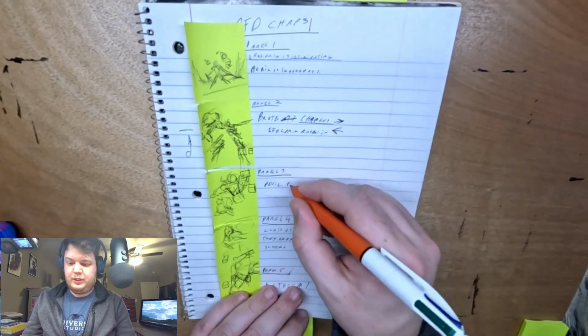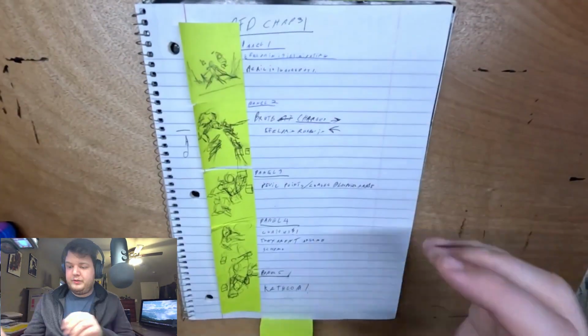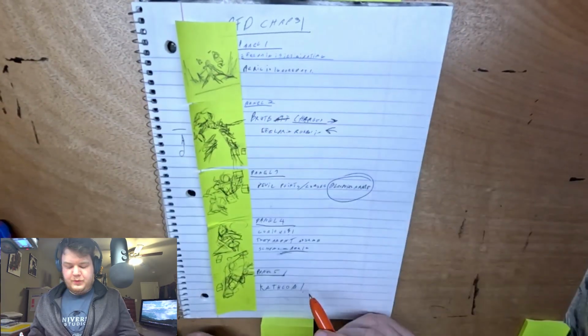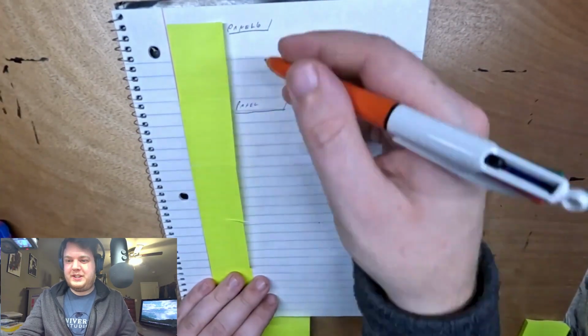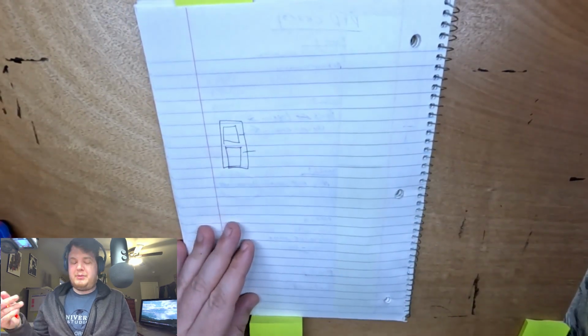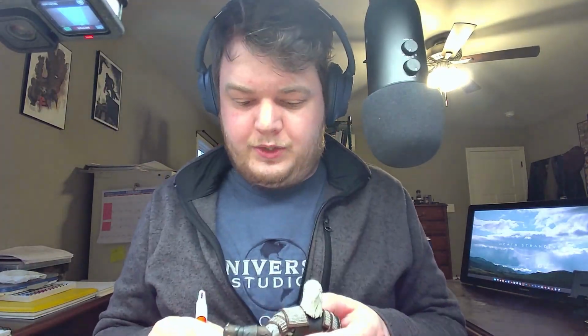I'll make notes as I go that help me as I'm working from panel to panel. These notes can be anything from a note to look up reference later, or a silly comment that I make to myself, or even things that I think the readers will say while they are reading, like, oh, she's hot, or gross, that's terrible. Anything that comes to mind that I want to get across to my readers gets written down, or drawn, or sketched, or doodled to the side. This is the rough draft of the story, so everything is getting used. All of my ideas are just coming out onto the page so that when I go to the script, everything is out there, and I know exactly what I want to say.